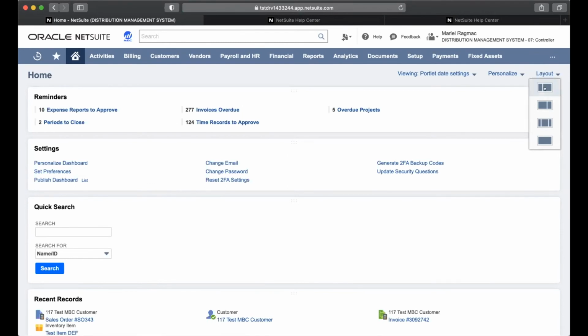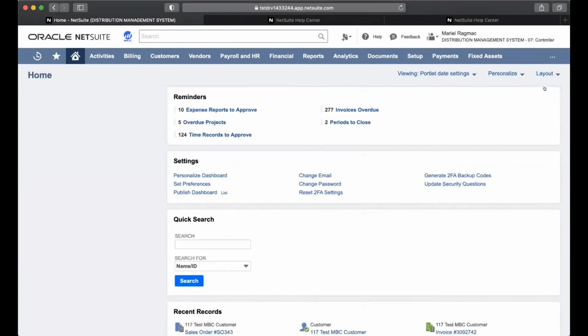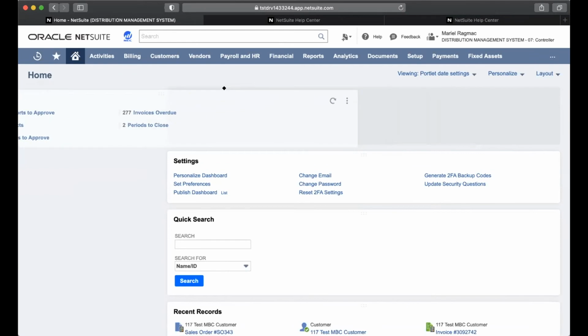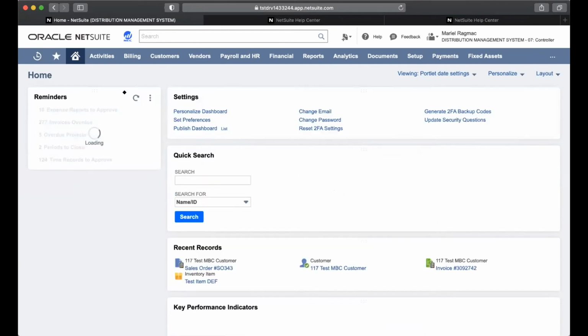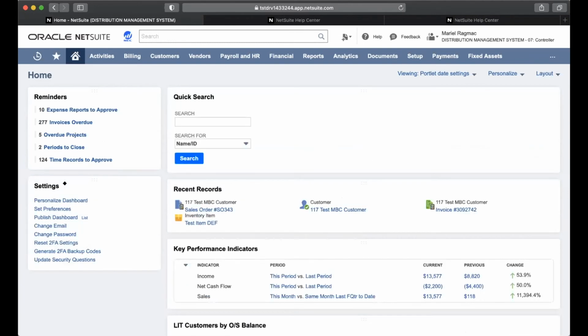I'm going to pick a 2-column layout where the left column is narrow and the right column is wider. If I move one of my portlets, like my reminders portlet, to the left, the view is a little bit more compressed because it will follow the size of the column.